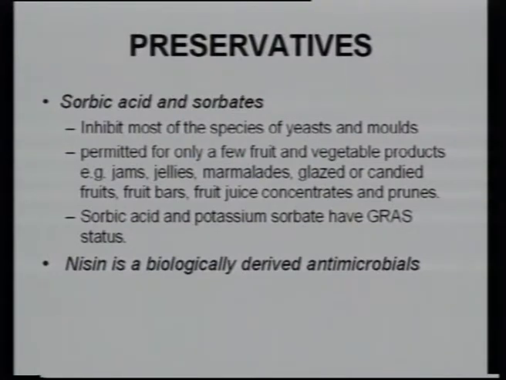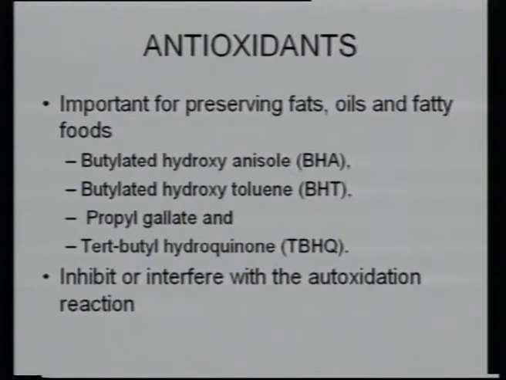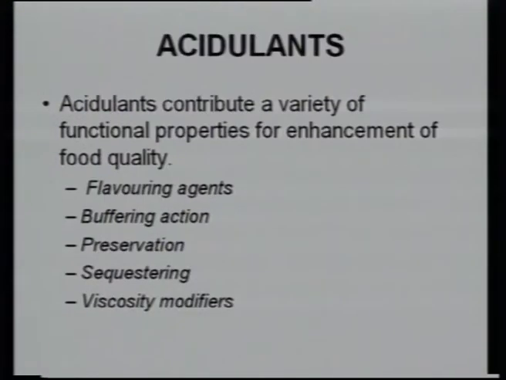Nowadays the biologically derived antimicrobial niacin is one of the things which can be used for these purposes. I mentioned that in our fruit and vegetables the fat and oil level is less, but we must know what the antioxidants are for preserving fat and oil. These are BHA, butylated hydroxyanisole, and taurine. These are the two antioxidants which, as per the legal requirement, can be added for preserving fats and oils. How do they act? They prevent the auto-oxidation reaction.